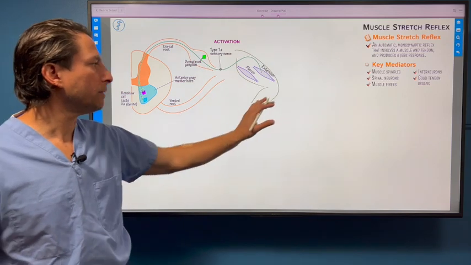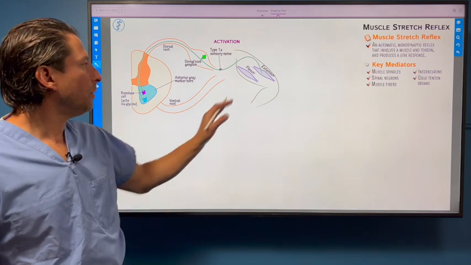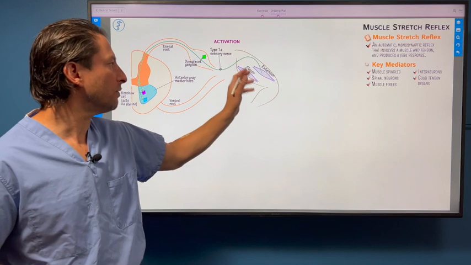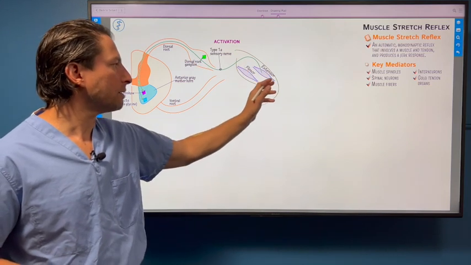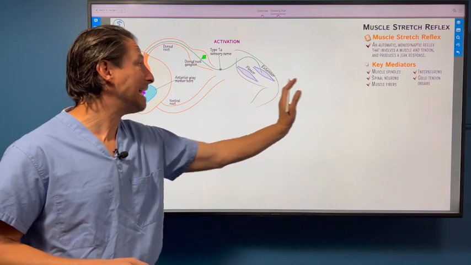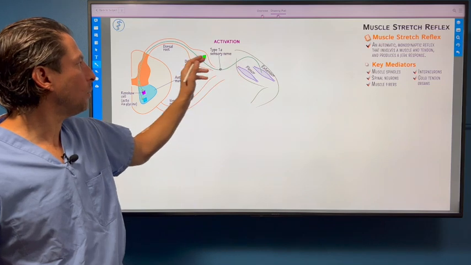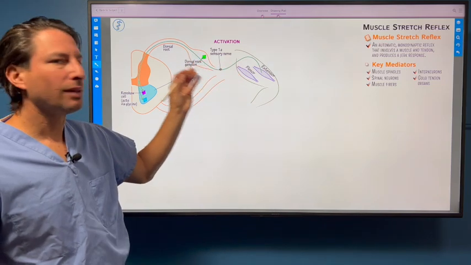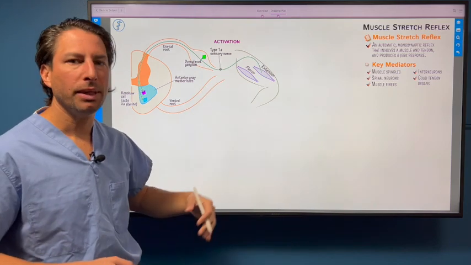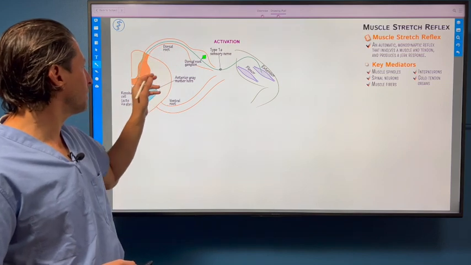So here's our setup. We're doing a patellar reflex, which is L2 through L4 in our example. What do we need? We need a leg. We need extensor muscles and flexor muscles. Extensor muscles of the thigh, the quadriceps, that's what's going to cause the leg to extend. So the first bit of anatomy that we need is a type 1A sensory nerve. This is a large fiber sensory nerve, heavily myelinated, 120 meters per second. So there's going to be a volley of information that's then going to be passed along.